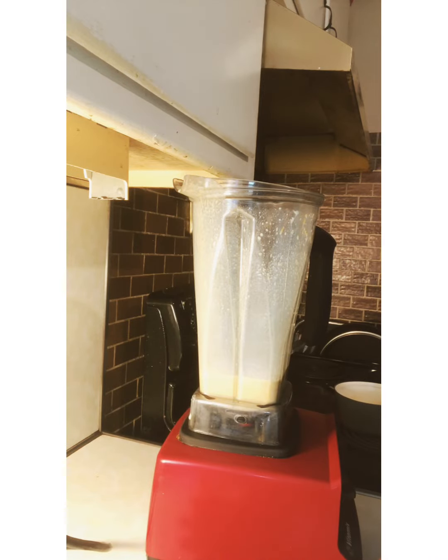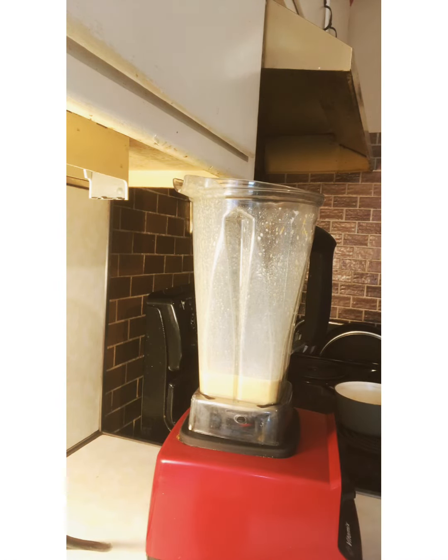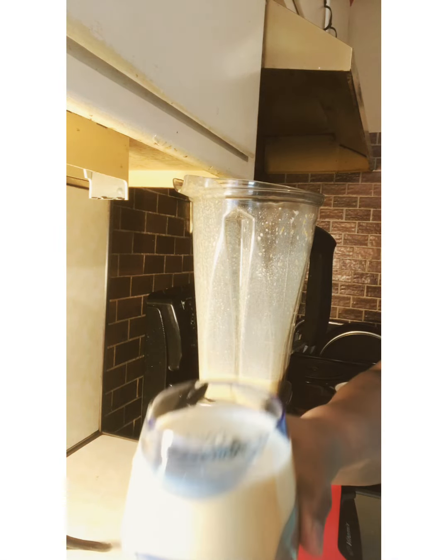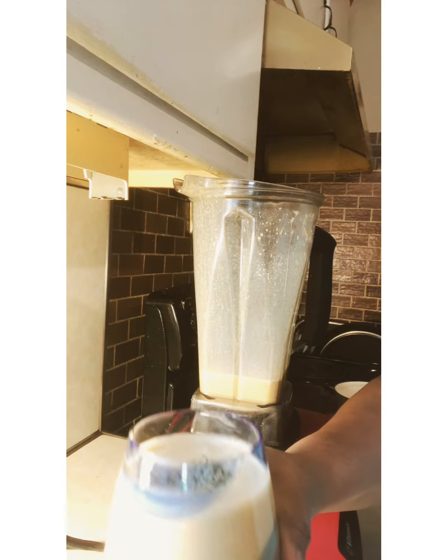I am going to add a little, keep it healthy. I like hemp seeds. So I'm just going to finish this off with a little bit of hemp seed on the top. And there you have it, guys. A delicious butternut squash punch.